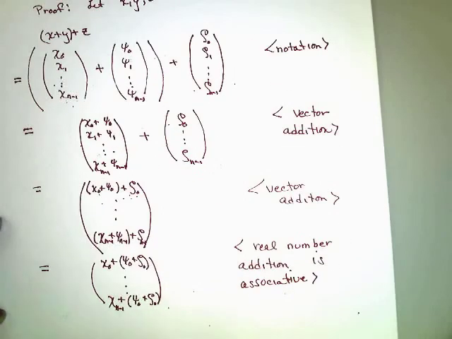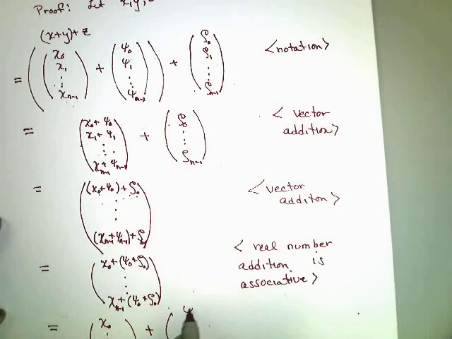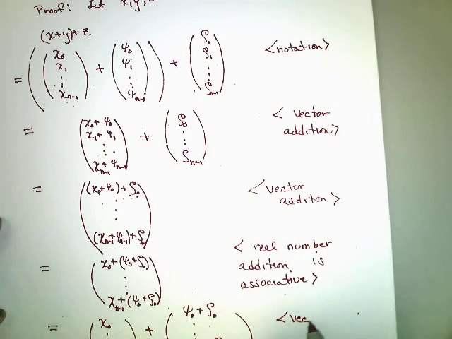Now I think we have it made. All I need to do is back my way out and say, well, what is this? It really looks like it's the sum of two vectors. One of the vectors is our x vector made of the components chi0 and so forth out to chi n minus 1. And the other vector is made up of the components psi0 plus zeta0 and so forth out to psi n minus 1 plus zeta n minus 1. This is just vector addition.